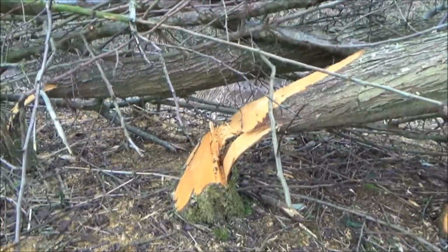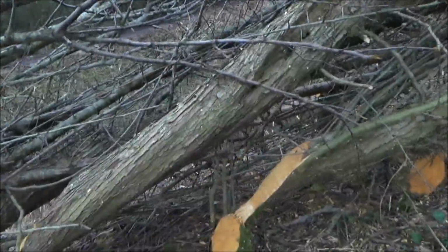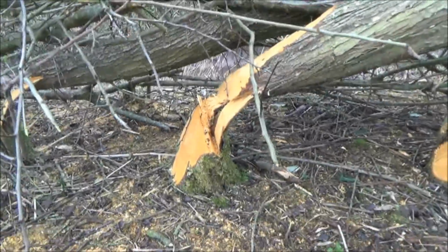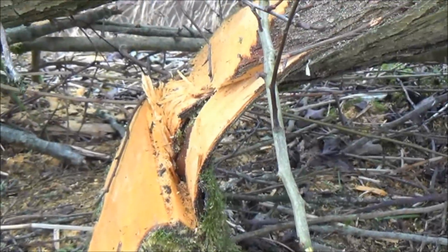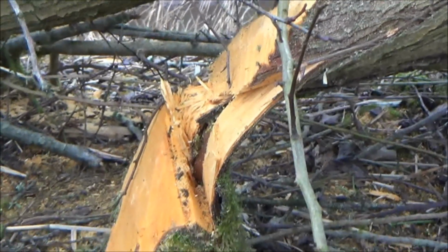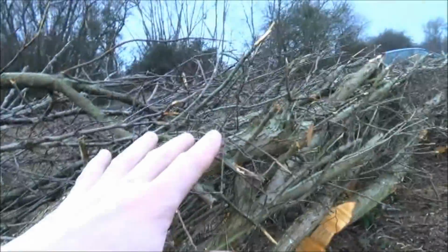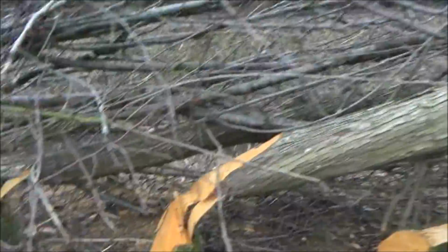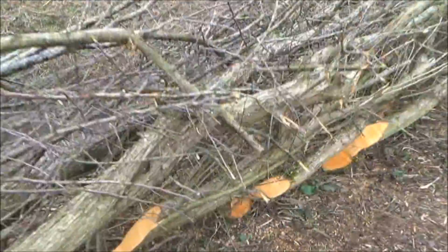So you can see how it works. You take a back chunk off there, and then you basically lean it over like that. We've got to leave enough wood there for the quick thorn, or the thorn, to keep growing, because you don't want the thing to die. And what will happen is that will shoot up and bush out in the hedge, but also you get new shoots out of there, so you get a double thickness, if you like.